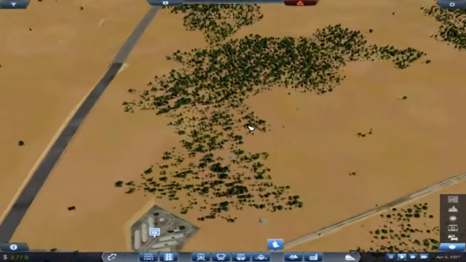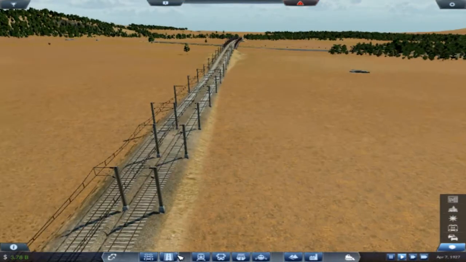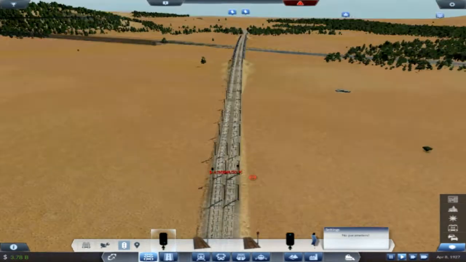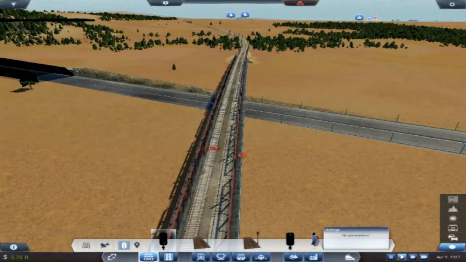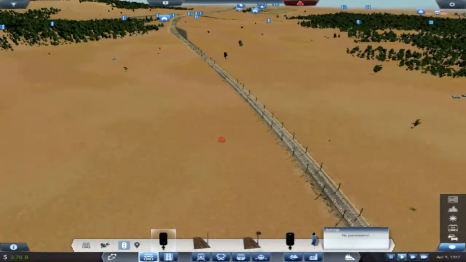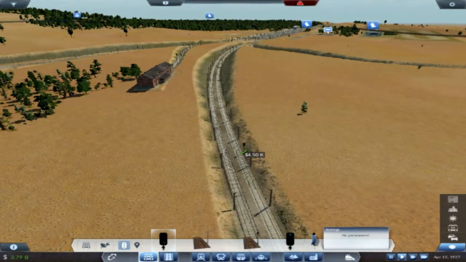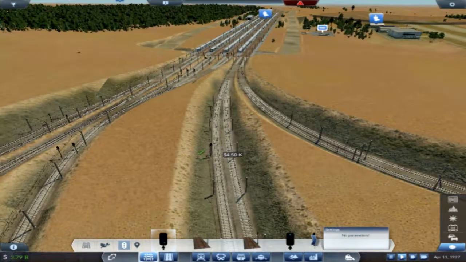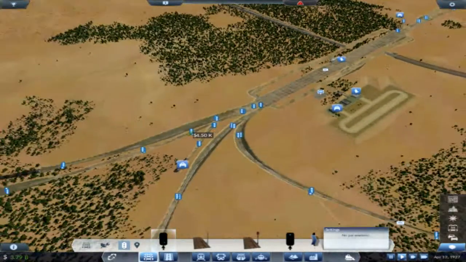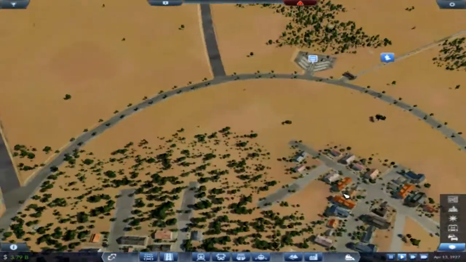So that's not even got signals on it. Is that a single track? No, it's double. So why is it not got signals? Pretty sure I've done all these. This might have been the last one. I'll check the rest of them. They should all have signals. They've got it. They've all got it. Yeah, it was just that. Maybe that was the last one I done. That's why it didn't have any signals on it yet. Right.